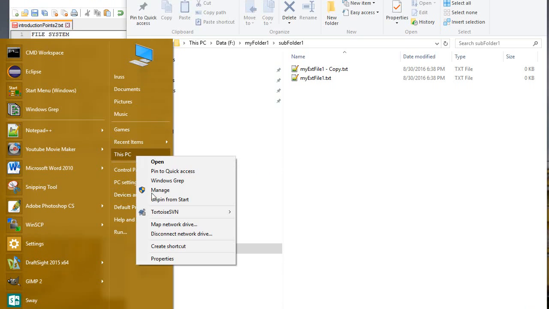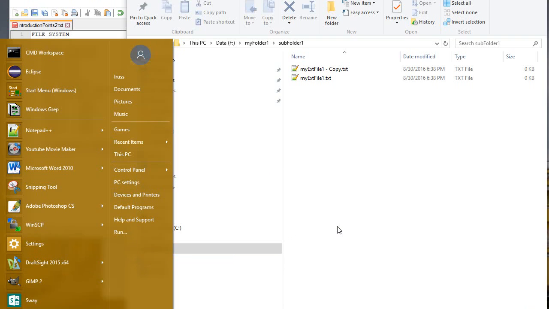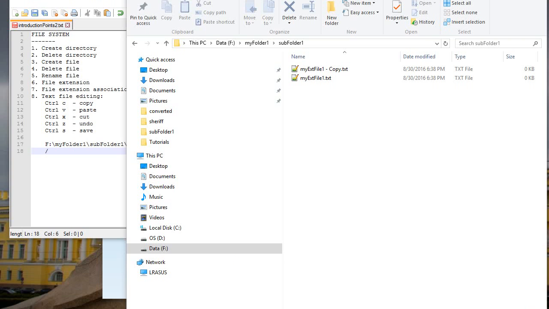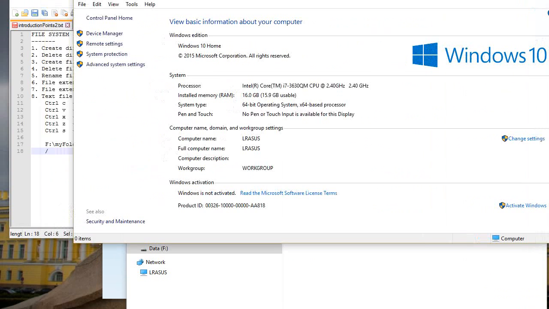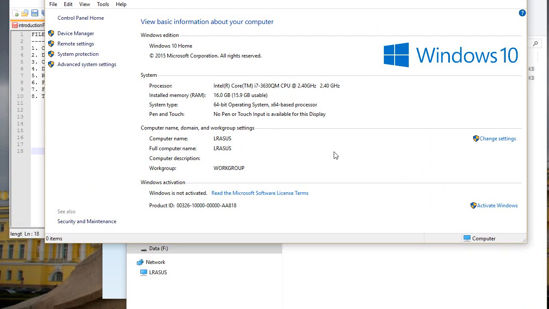So you go to this PC, right-click, Properties, and you are presented with this window. It shows the amount of memory, which you probably don't care about at the moment. So it shows operating system 64-bit Windows 10.